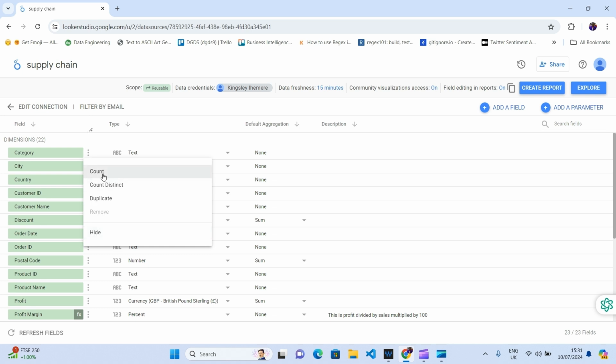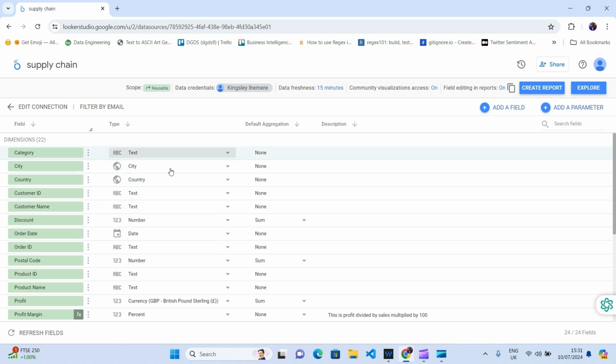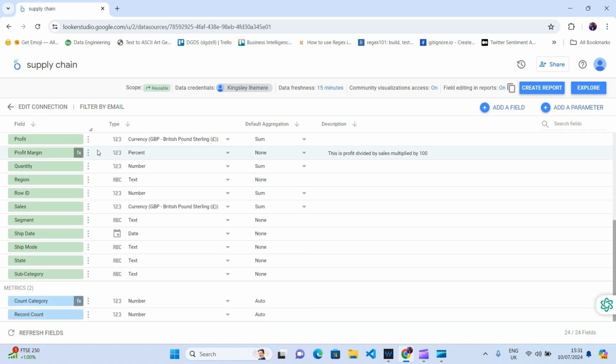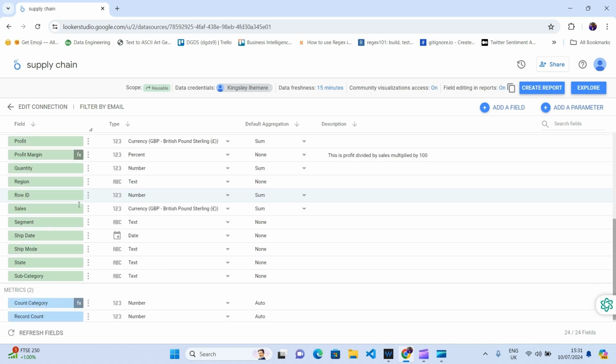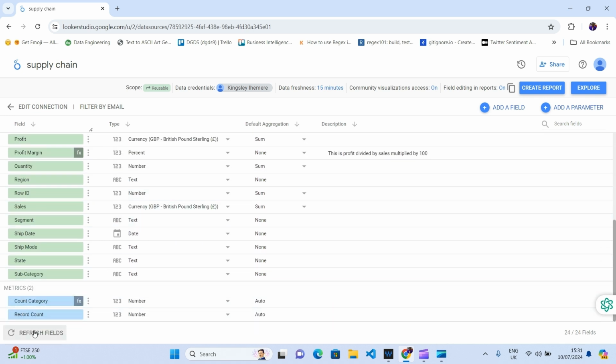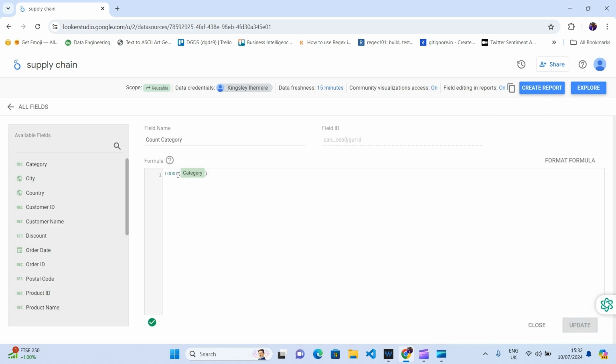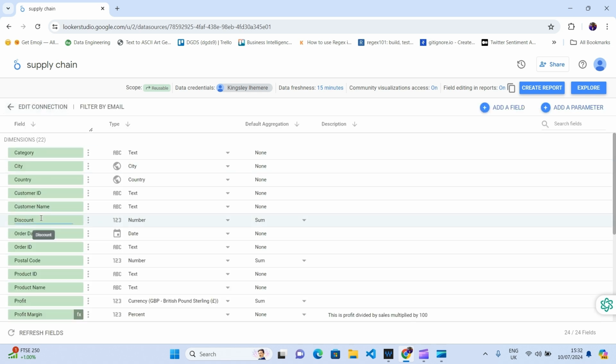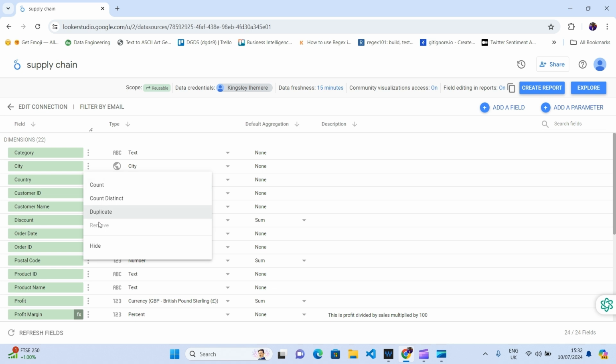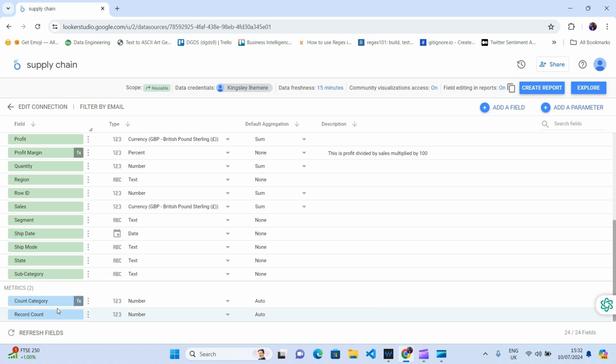All right, so let's use this count. As soon as I created that count, see what happened. It created that same on my matrix, and it called it a calculated column. When I click on this, you will see the calculation here, and that's how simple it is. So in other words, I could easily create a calculated field from here. You just come in here and create the calculated field you want, and it will come into your matrix and you will find it here.